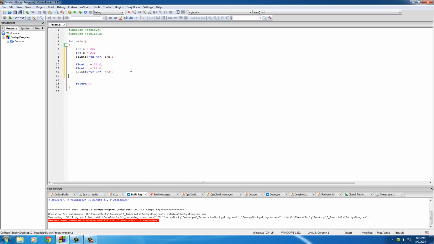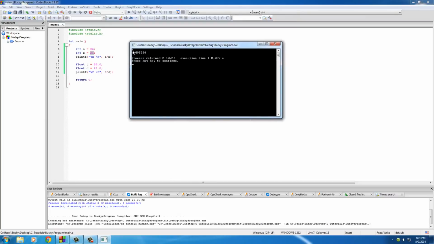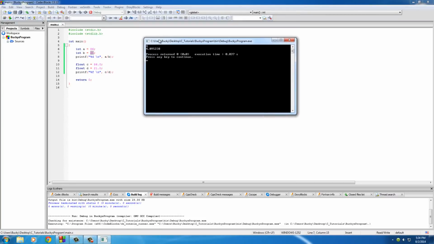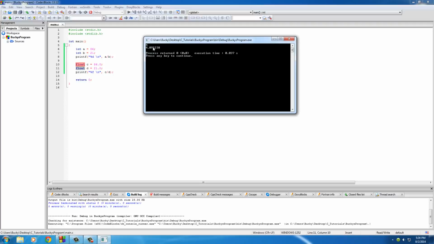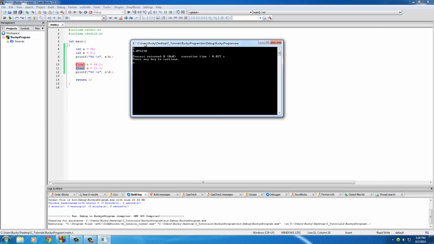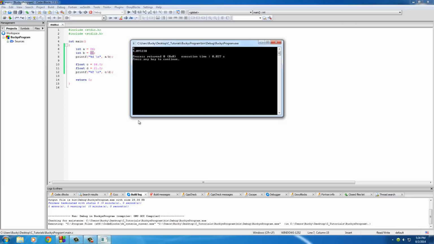So what I want to talk about right here is this. Whenever you're using equations in here like this, and you're dividing numbers, whenever you divide an integer by another integer, check it out, the result is going to be an integer, 4. Whenever you take a float and divide it by another float, the result is going to be a float. So that's going to come in handy later on whenever you get a bunch of bugs. And also, if you're like, I'm dividing 86 by 21 and I know it's not an even number, so why is it giving me 4? Because, you know, 4 times 21 is 84.